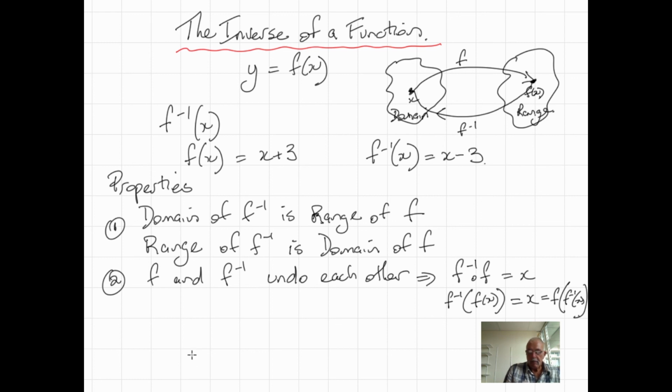So the third one is that all functions don't have an inverse. So just because we've got an original function, it doesn't mean to say we're going to have an inverse for it. There are some functions that don't have inverses, which is what I'll address in the next little session.